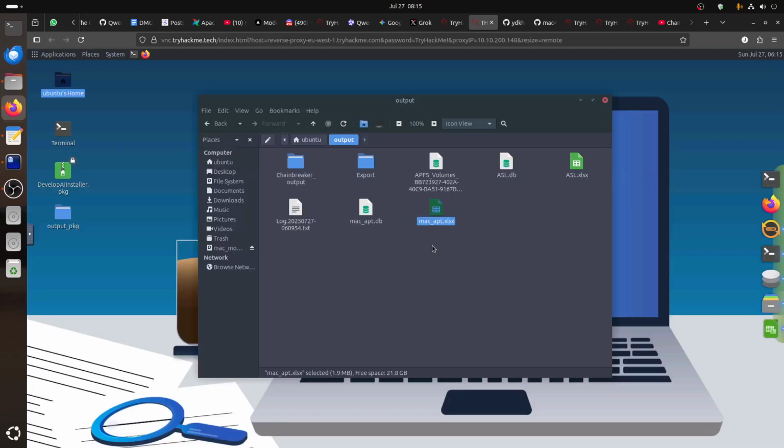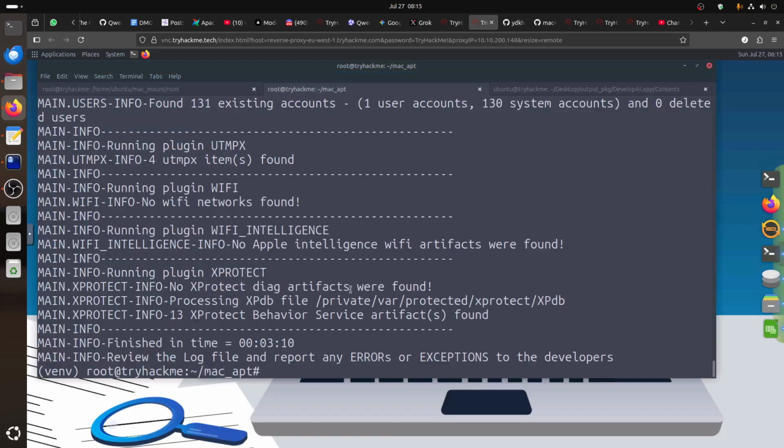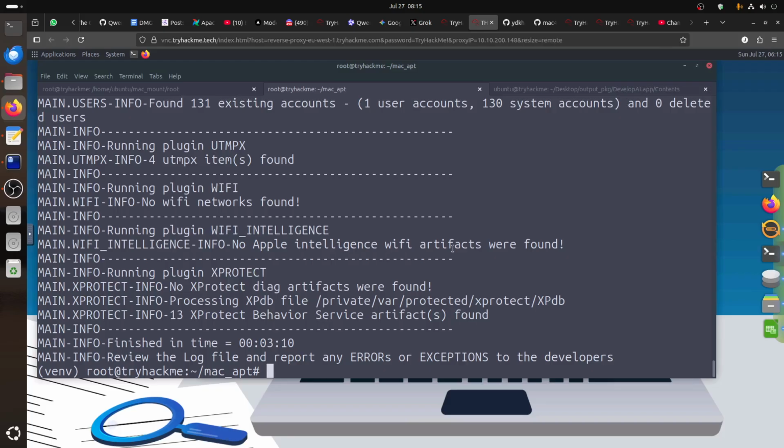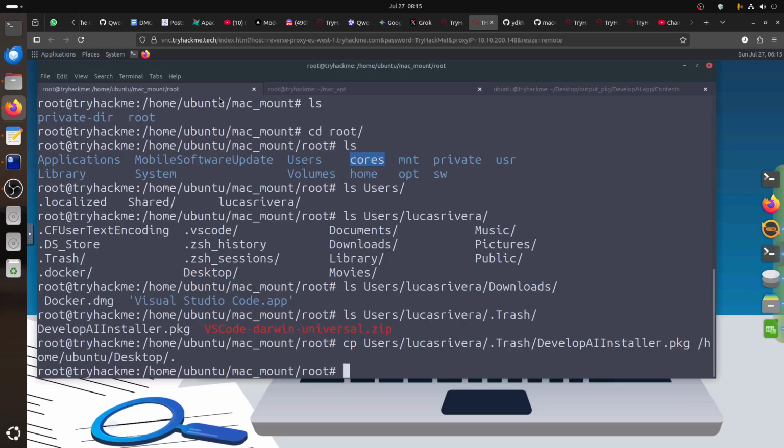Let's continue with the command line. So if you follow this room, I just said Library Receipts InstallHistory. So if I go plist minus p library, no, not you, plist minus p, it's a user, so you need to go to the user, Lucas, library... what?